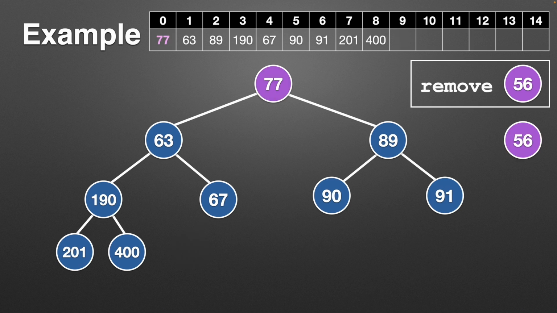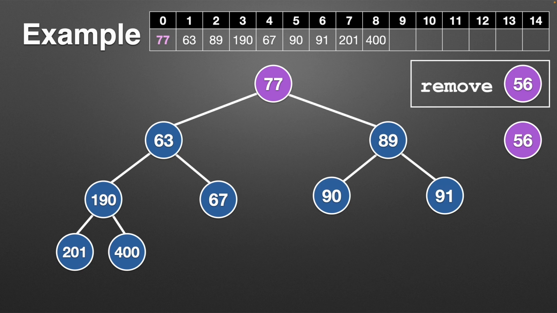And so I'm going to put 56 over there, and you can see what I've done is I've taken 77 and just moved it up here. I've not put 56 in the array, but we'll look at that representation of it later. So we pulled 56 out, 77 is now in its place, and now we need to make sure that we're maintaining this heap property. So we're going to look at the two children. We've got 63 and 89, so we want the smaller of the two. So looking at 63 and comparing these, is this a min heap?